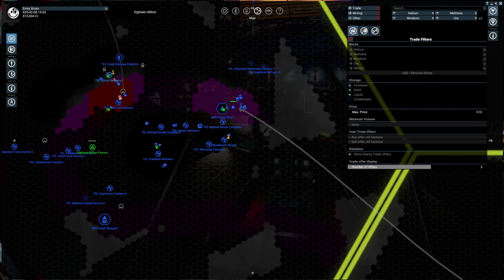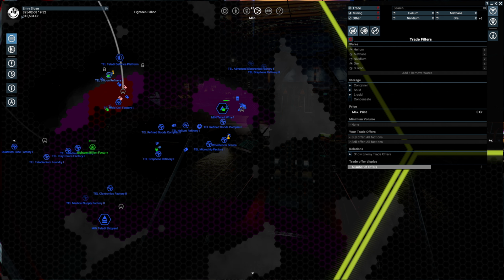Today we're going to be talking about trading. So this is another way of earning yourself some credits. However, you're going to need a little bit of credits to back yourself up with before you can go about doing your business. So I would suggest doing it after you've started a little bit of mining. We've done that. We've had a little bit of mining credits. If you want to know a bit more about mining, then check out my previous video.